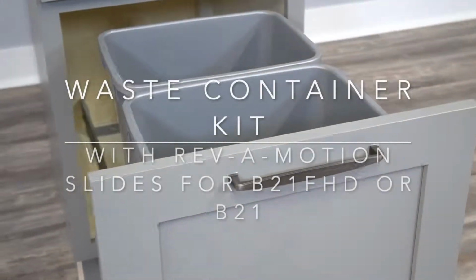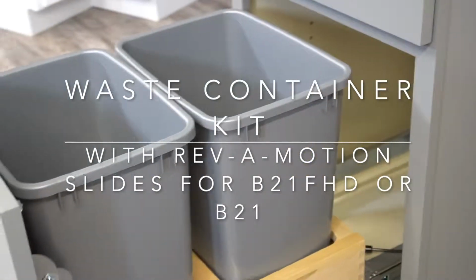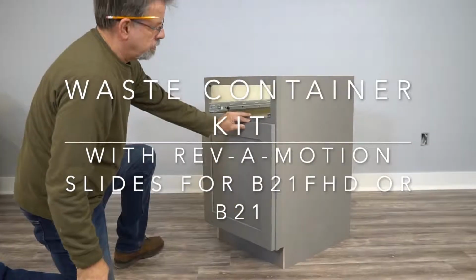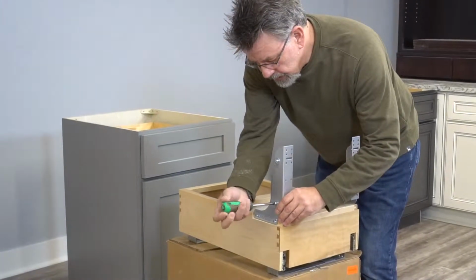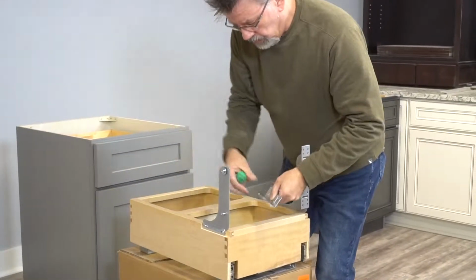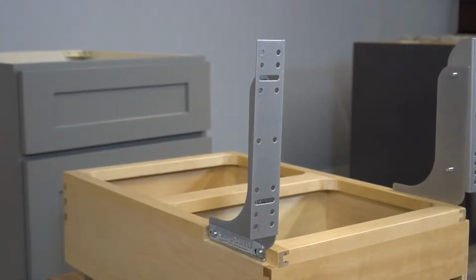The following instructions will help ensure proper installation of a waste container kit for a 21-inch base cabinet. If you are installing the kit in an 18-inch cabinet, please see our other informational video. The waste container kit will need to be reconfigured to fit the 21-inch base cabinet. To do this, loosen the screws, remove and exchange the left and right brackets.